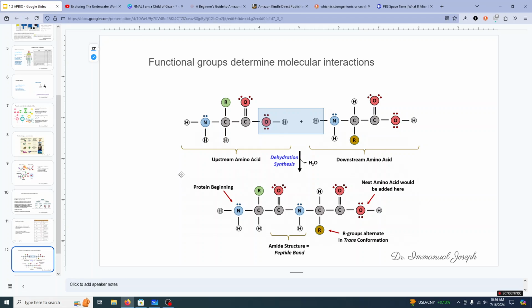In the next 3 chapters, we are going to look at the 4 macromolecules, and in the sixth and in the next one, the 1.6, we are going to spotlight on nucleic acids. Okay, hopefully this was helpful. Thank you.